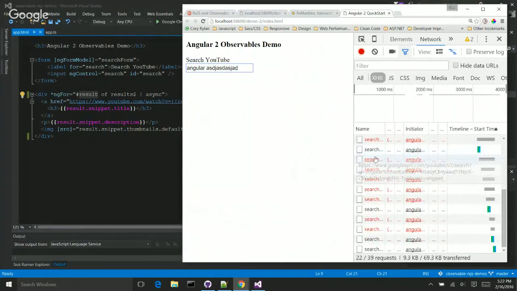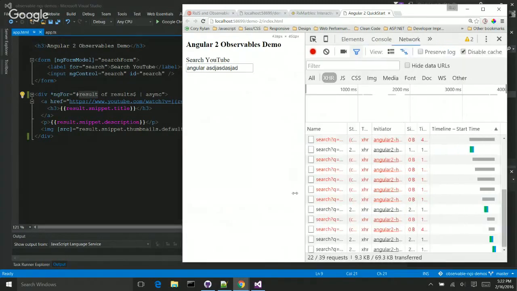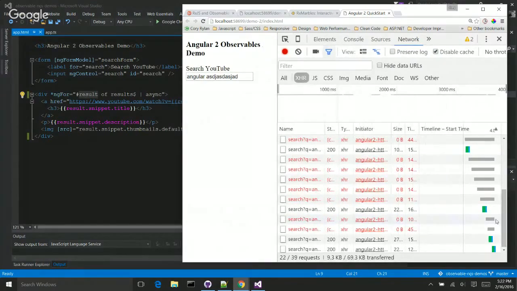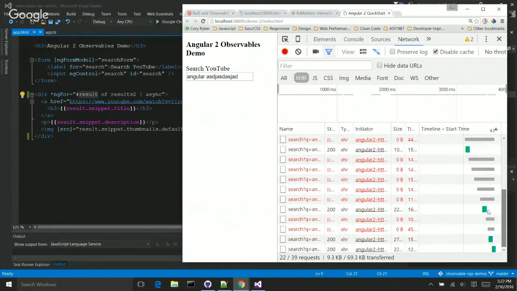As you can see, as I type, we are canceling our previous XHR requests, which is pretty nice. We can free up those events from the browser. But there's one thing we're missing. As you can see, it's canceling and emitting much faster than I can type, so we need to add a little bit of a delay, even if we are canceling the XHRs.